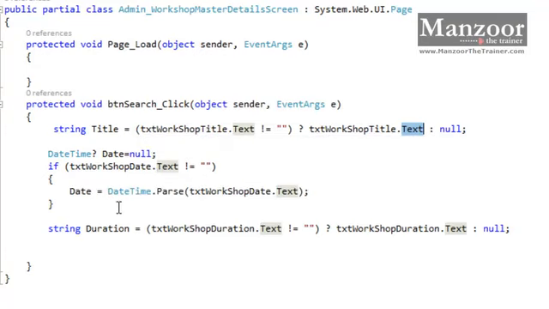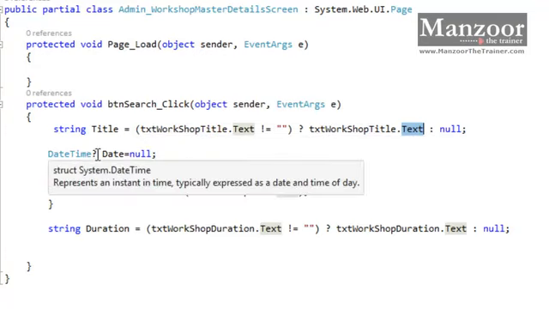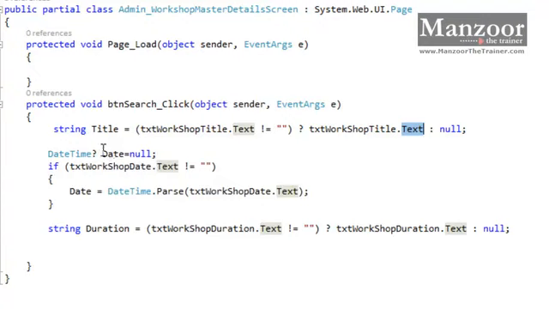In the same way for date, I'm declaring a DateTime variable, or you can say object, as nullable, and its initial value is null, and I'll check the value of the text box. If it is not empty, then I'm going to parse it to the DateTime and I'll take the date. For duration, again it is a string. I'm just applying the same logic. So I have title, date and duration. These are the parameters which are ready with me.